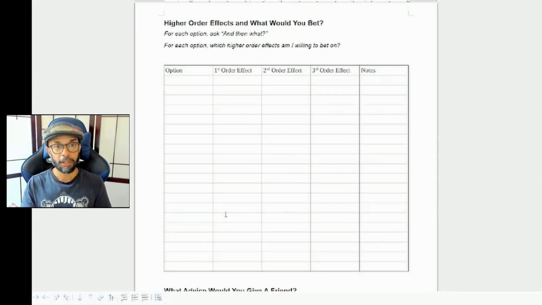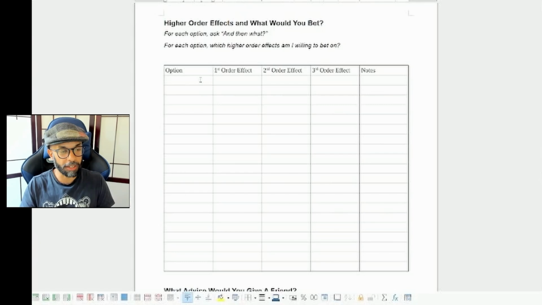So the idea is once you look at all these consequences of consequences, which ones would you not be willing to bet on? Because even in thought experiments where you're betting imaginary money on an outcome, it can force us to think about, for example, I might not be willing to bet on the book making 100 times the sales on Audible compared with Gumroad. So this should all be clear once the table's filled out. It's a little bit of an abstract concept to get initially, but let's try and make this more concrete by filling this out. So one option is publish on Audible.